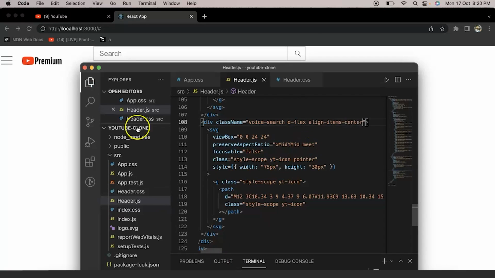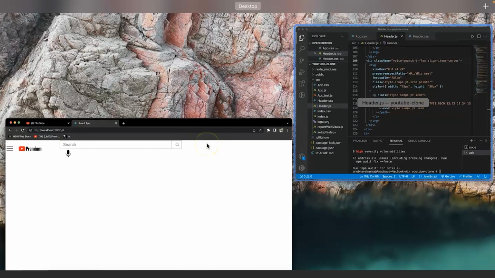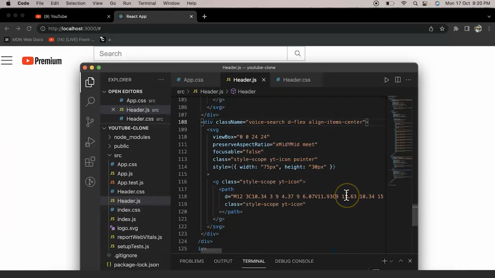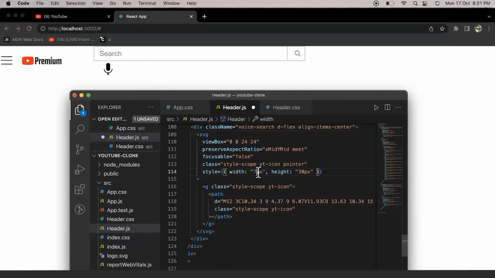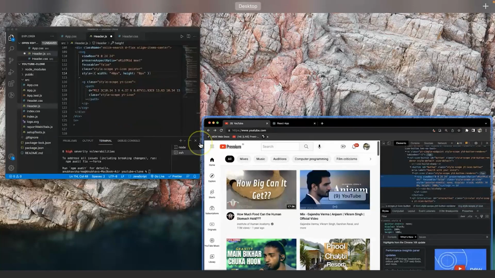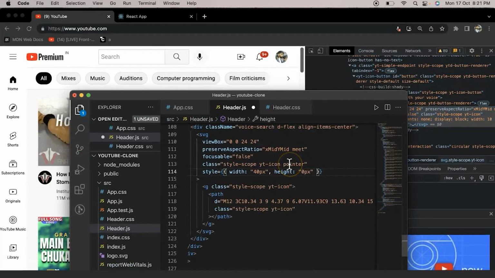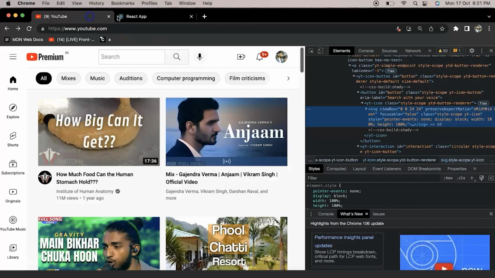Let's save it. Okay, fine. Now we need to change the positioning here. Let's do the size. Let's change this. Okay, fine. It's fine.